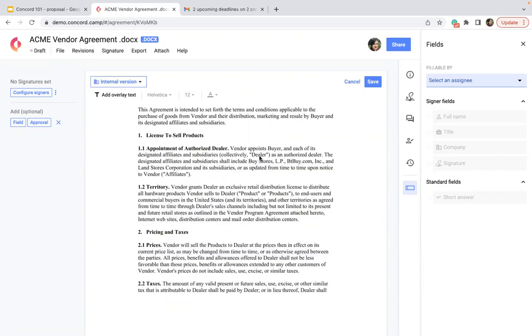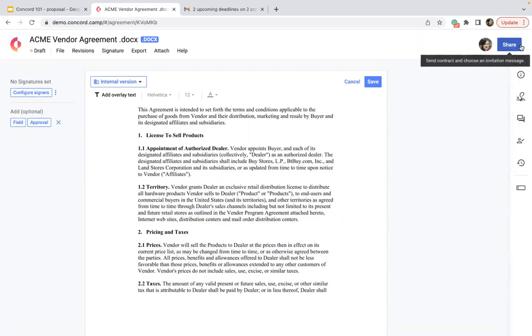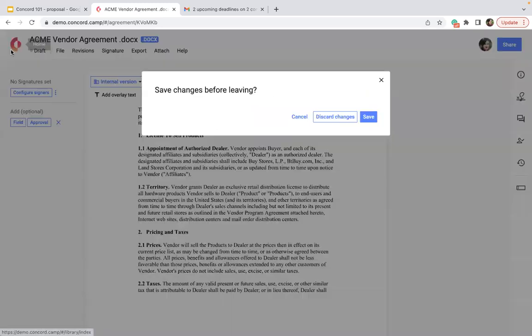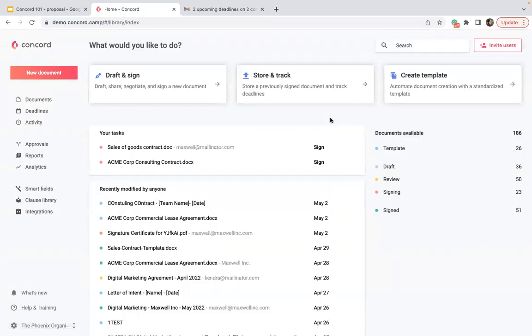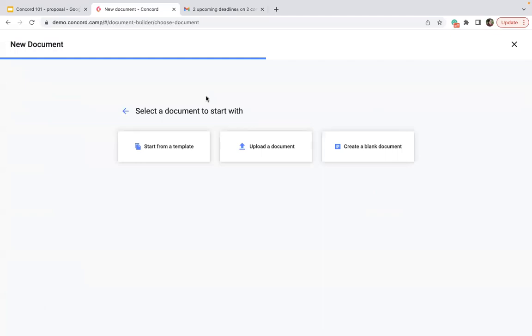So great options. I'll be honest, most people 99% of the time are going to use that live editor just because you have a lot more tools for negotiating with your invitees. But I like to call out both options because sometimes you have to work with a PDF. Sometimes you might be bringing in a third-party paper that's heavily formatted. So it's really nice to know that those tools are available to you. So let's return home one more time. Let's draft and sign. And I'm going to upload a document.